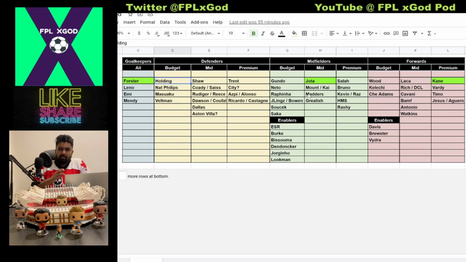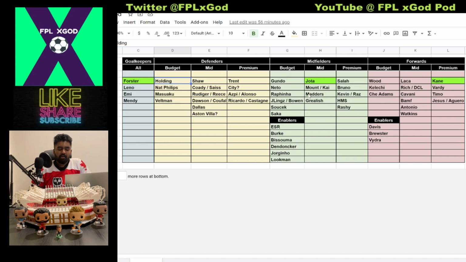Dingdonker, Jorginho, Lookman are a little expensive, but they're more sure of starting. Lookman is a very attacking one, but he just got subbed off in the last game. He might not be fit ahead, so why risk it? The mids. Diogo Jota, I've already spoken about him. He's walking into my team right now. Aston, Mount and Kai. Chelsea have good fixtures, but they are in the UCL and FA Cup.